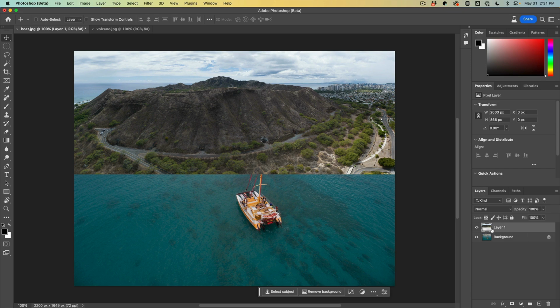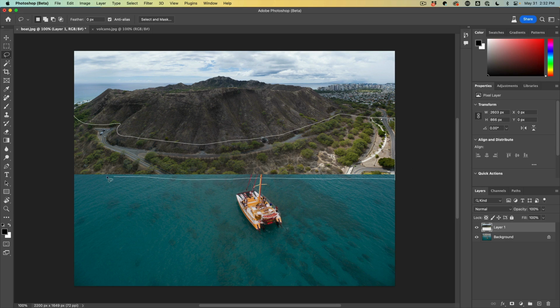All right, so what we want to do now is make this look like an island. So let's grab the Lasso tool. And what I don't want to show is any of the road. So the water is going to kind of come up here, and the rest of this is going to be underwater. So I'm just following it across there. And maybe we can go right there. Actually, don't worry about that top bit. We'll fix that. And we're going to go up here.